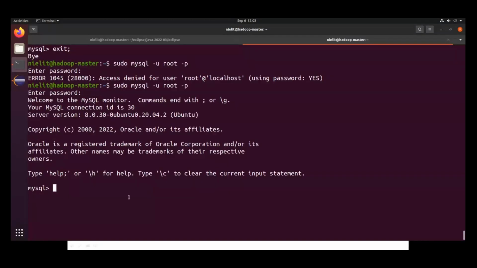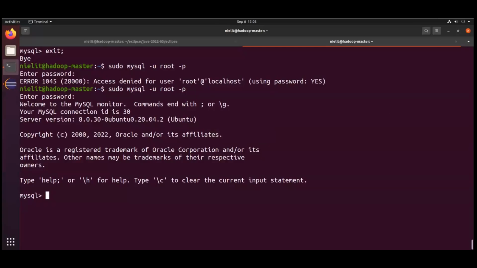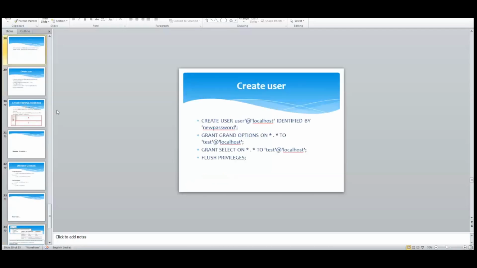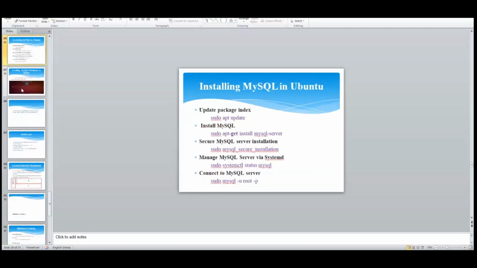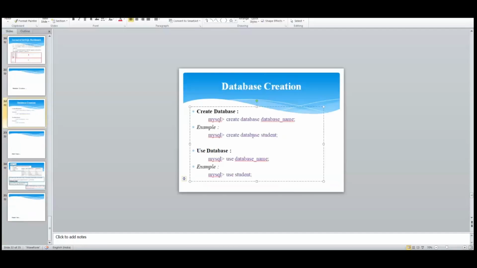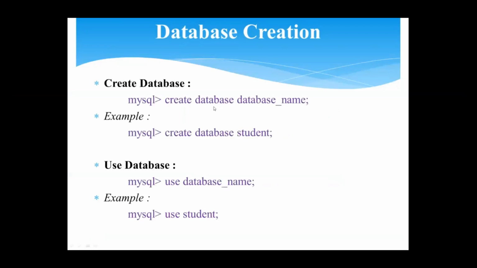Now, to create a database. First of all, you want to store some information, say student information or employee information. In that case, you have to create a table, right? So these are the commands to create. First, you will create a database. Inside it, you can have tables, and you can create many tables.